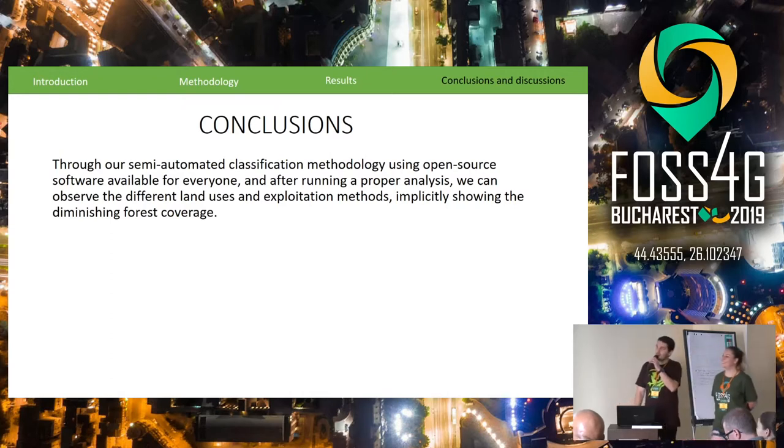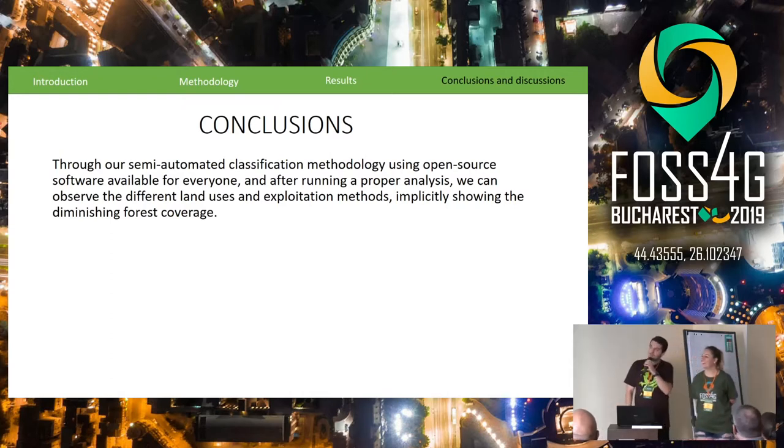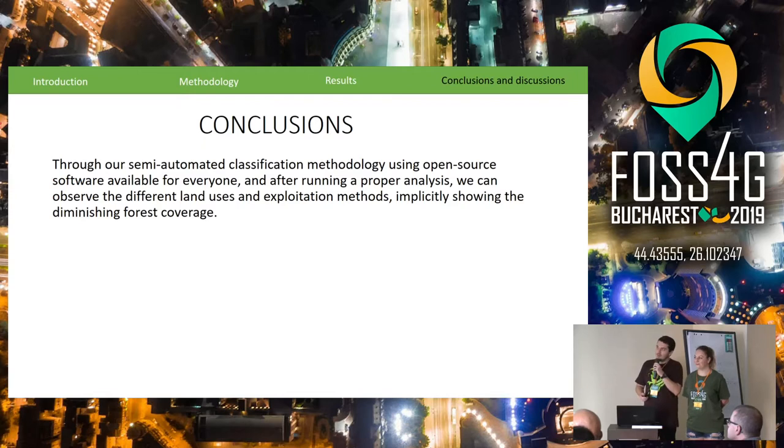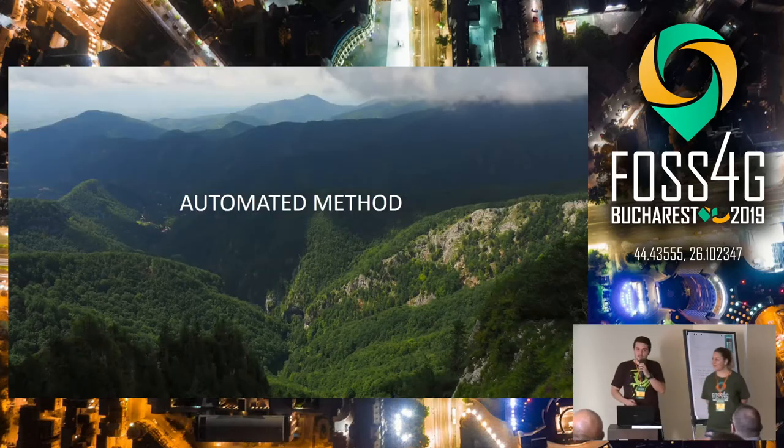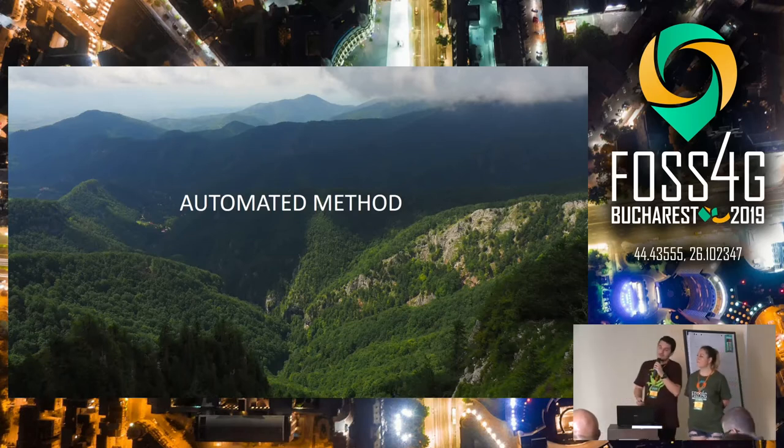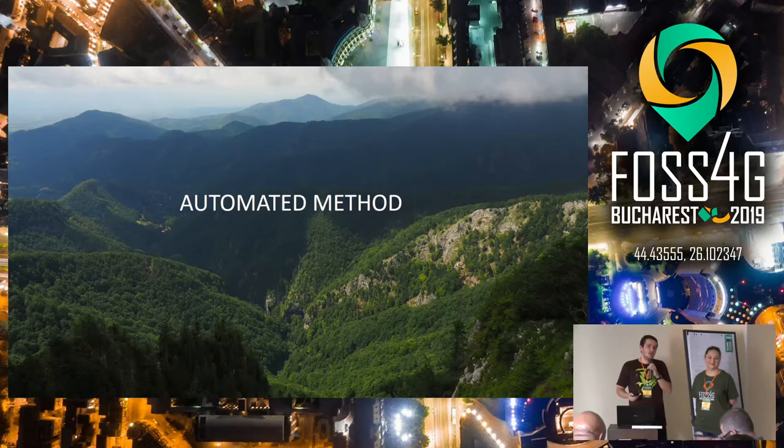So basically, my wife and her friend wanted to show how you can use a semi-automated method in doing proper classification, which is freely available for everyone. We're here for the open source part, so that was it. And then I'll move to the automated method. This is something that I'll be talking about. I'm also a beginner in the whole field of deep learning, of machine learning. So I said, let me see what we can find. With limited information, can I make it work?